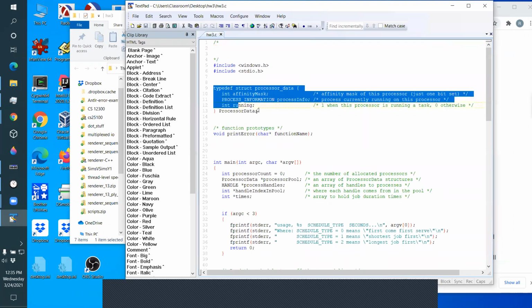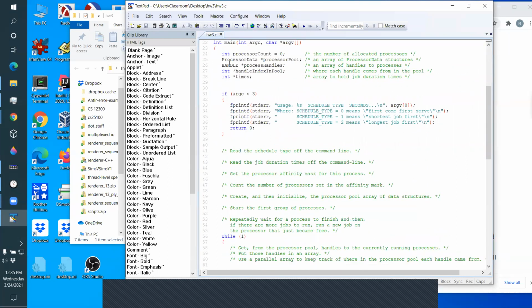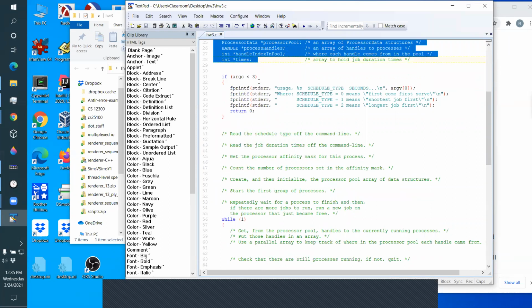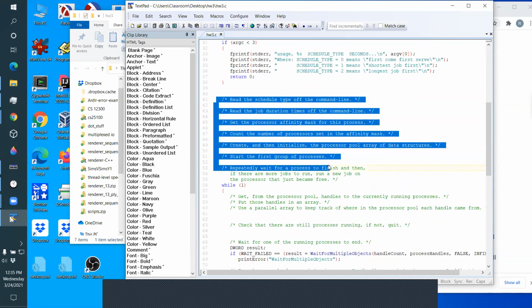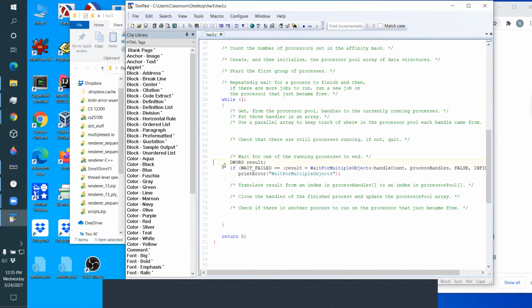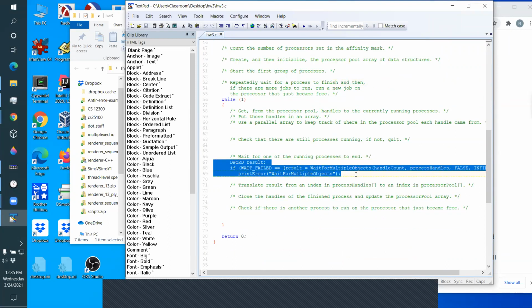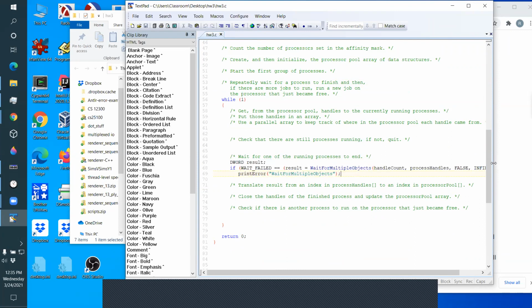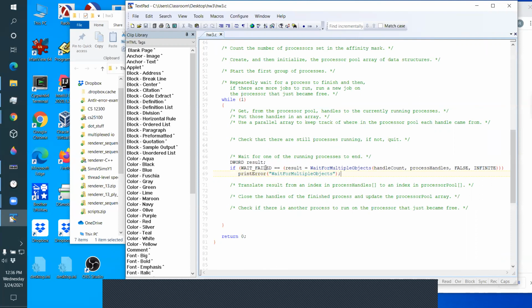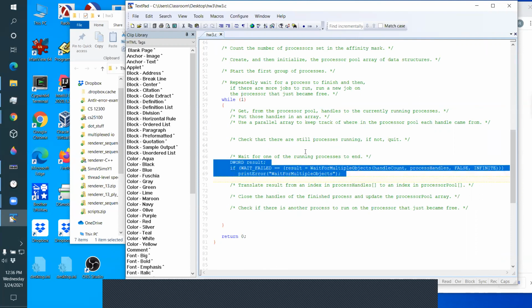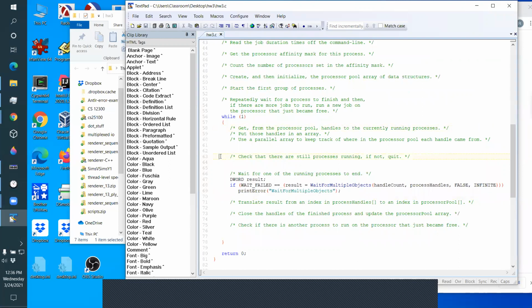You can use it if you want. If you don't want to use this data structure, you don't have to. If you can come up with a better one, that's fine with me. But I give you a data structure I think is useful, and a few variables that I think are useful, and then there's a list of steps to do. I gave you one little tricky step here because I was afraid that that one would just be kind of confusing. It's such a weird little function call. So I put this one line of code in there, and otherwise, follow the directions in here. Every one of these steps is explained in the HTML page.